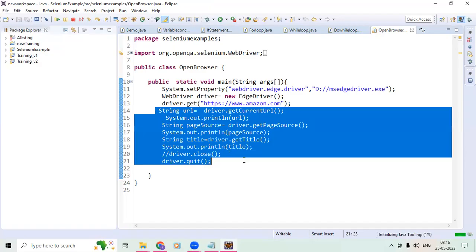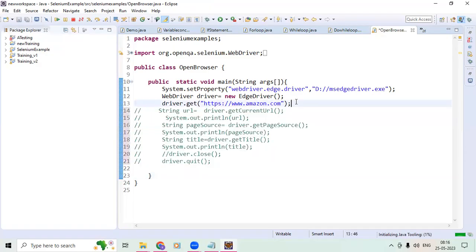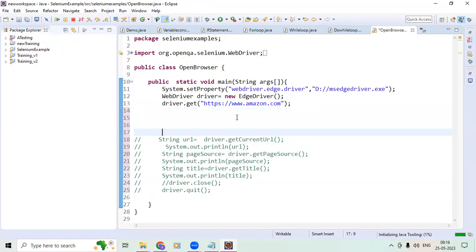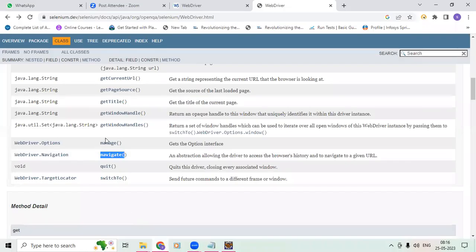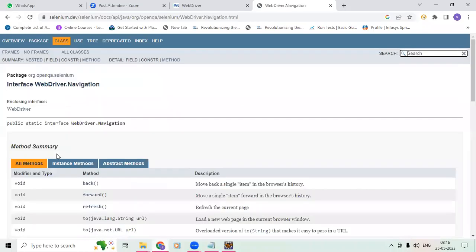So what I will do is comment this one, and again here in Amazon.com, I want to navigate. We have different functions in this navigation interface. First of all, I want to do a refresh. So let's see how we can do the refresh.